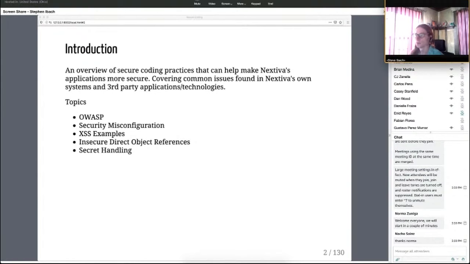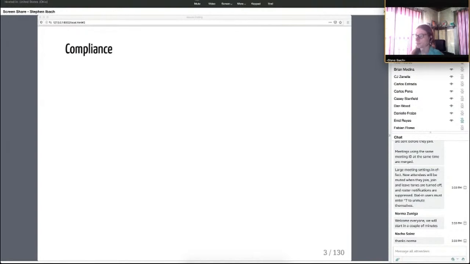I'm going to go through what OWASP is and how useful they are in understanding all of these problems and perhaps even discovering ones that we weren't aware of, and a few different categories from there. I'm going to go into more detail about security misconfiguration in setting up our applications. And I have some examples for cross-site scripting and indirect object references and a few other things.